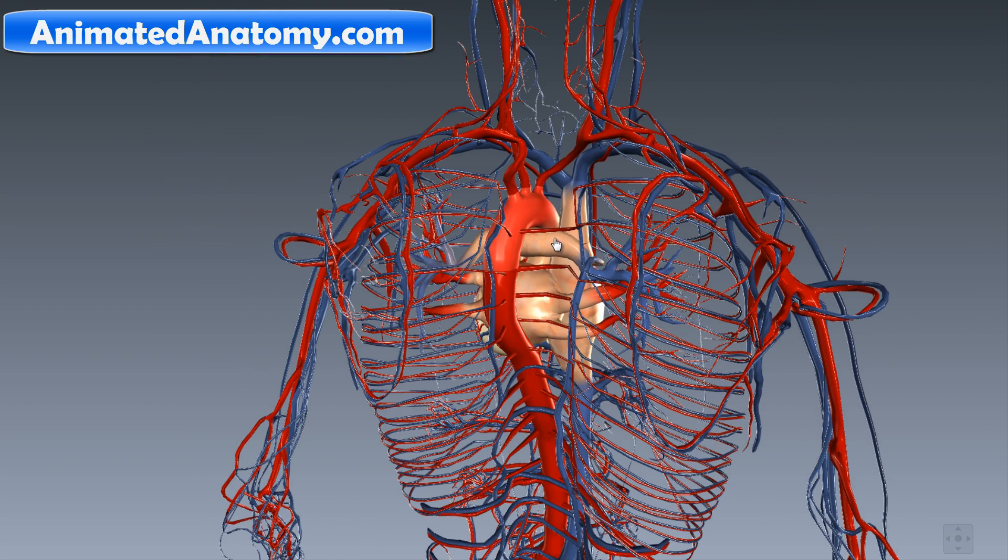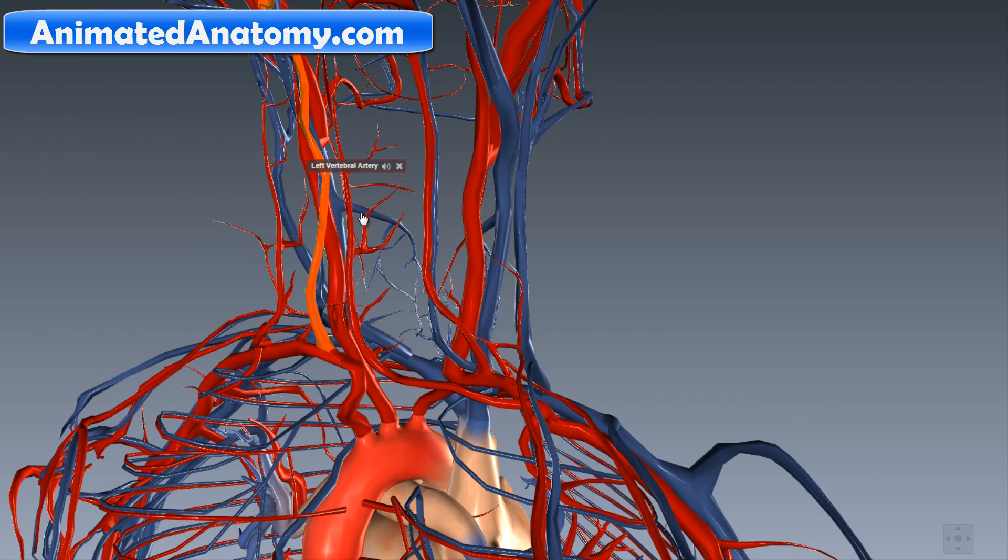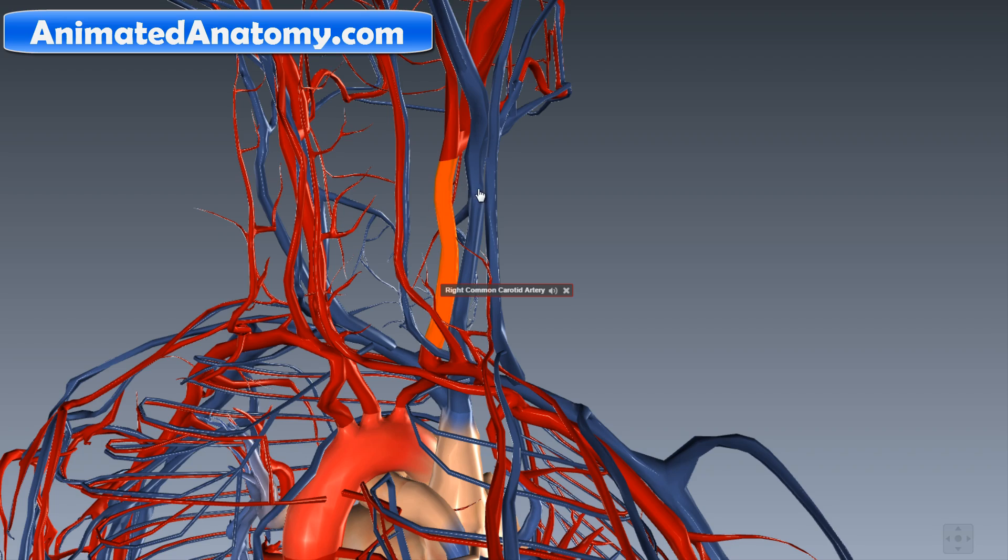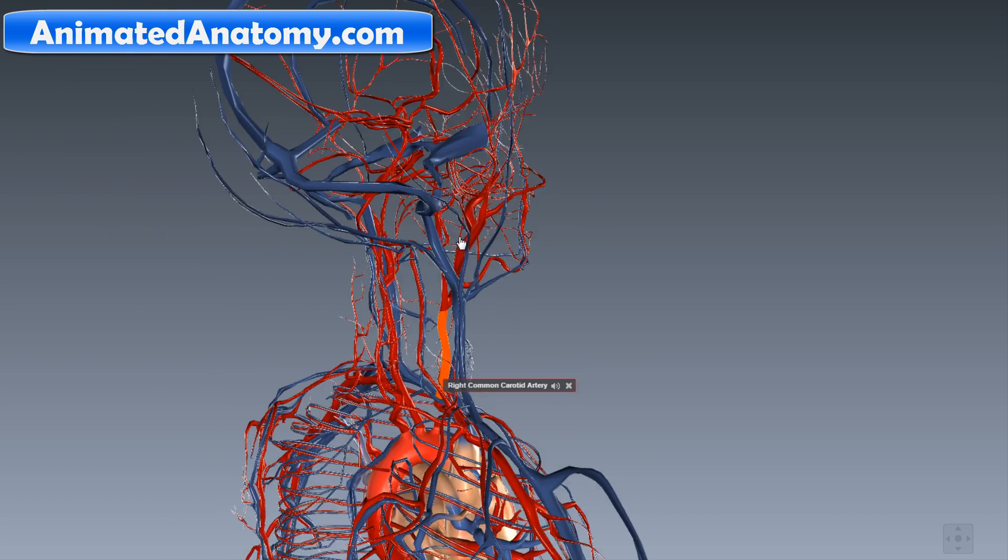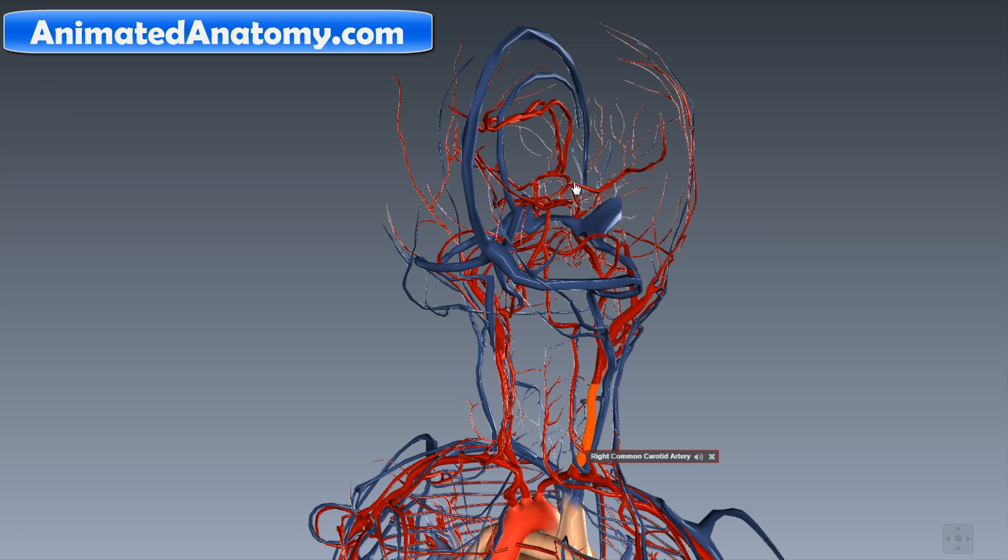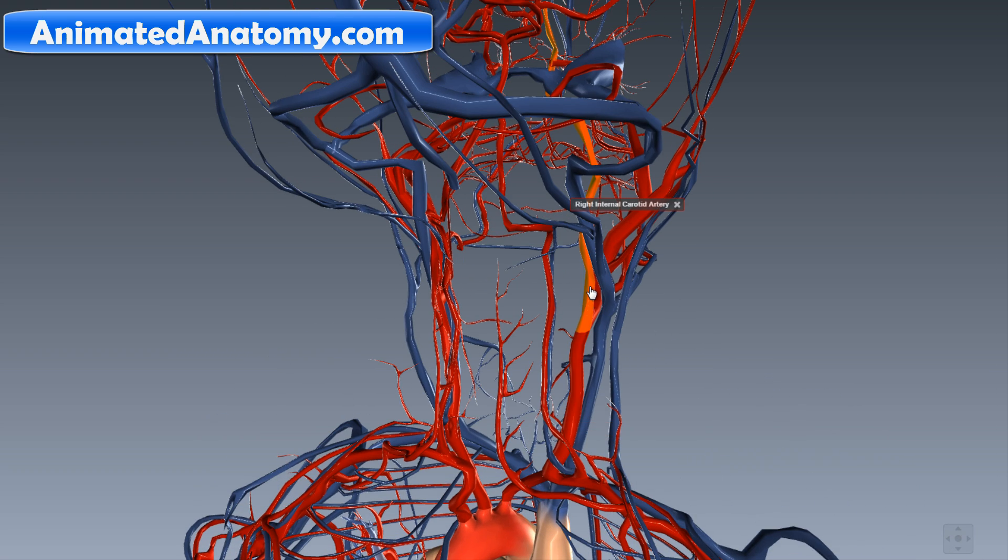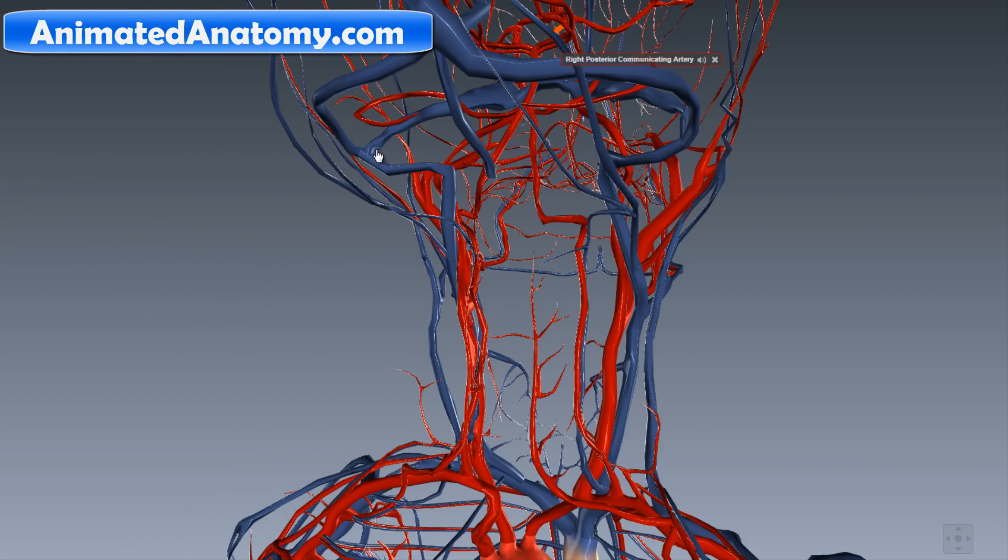Now, if we go up there, we will see here we have the left common carotid artery. And here is the right common carotid artery. This is the left vertebral artery and here is the right vertebral artery. The carotid arteries are particularly important here. And if you watch my lessons about the human brain, about the neuroanatomy in my software, you will learn about the blood supply in the brain. And that's why this is important to know how the carotid artery comes here. And at a certain point, it splits into the internal carotid artery and the external carotid artery. And the internal carotid artery is very important for the blood supply of the brain.